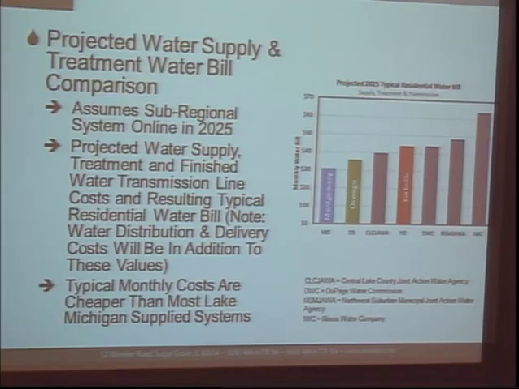So we looked at, it's going to take probably a minimum of 9 years to implement an improvement of this size. So looking at numbers today isn't really a good way to do it. We projected everything out to 2025. We did that by taking capital costs, projecting them at 3% out into the future. Then we took the water rates for several Lake Michigan suppliers, CLC Jawa, Central Lake County Joint Action Water Agency, which is up in Lake County, Libertyville, Vernon Hills, Mundelein, Grays Lake, etc. DuPage Water Commission, what might their water bill look like if we project their rates out at 3%?